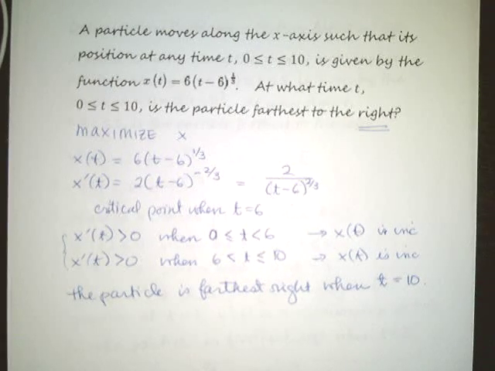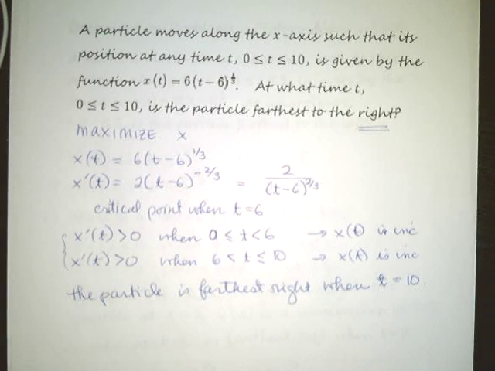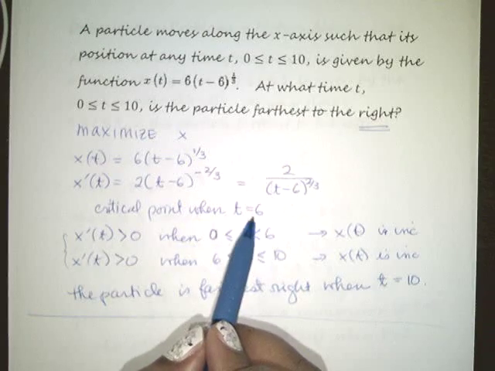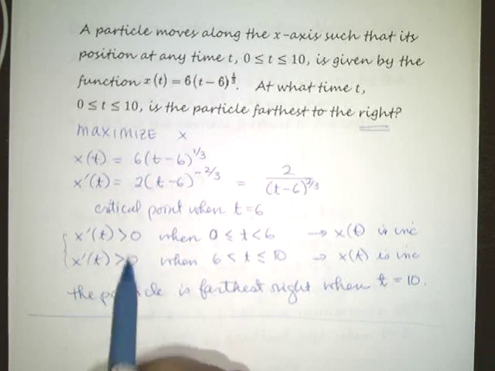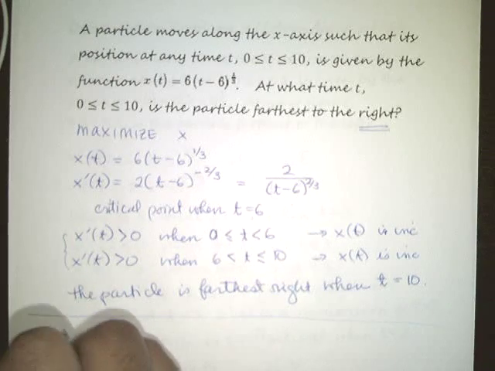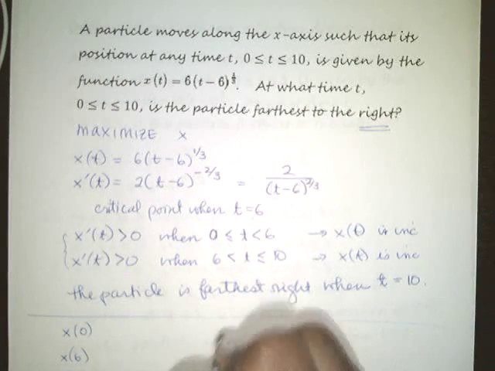So sometimes, even though we have a critical point, we don't have a sign change, which means that that critical point is neither a max nor a min, and we have to look elsewhere. In this case, since it was a closed interval, we checked out the endpoints. As a side note, I could have gotten the same answer by using the candidates test, even though I already know that that's not going to be the answer when I do the sign analysis. If I do the candidates test, I'm not going to do a sign analysis. I'm just going to evaluate at 0, at 6, and at 10.